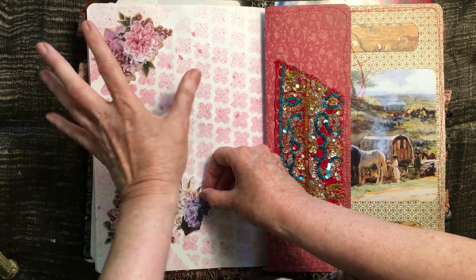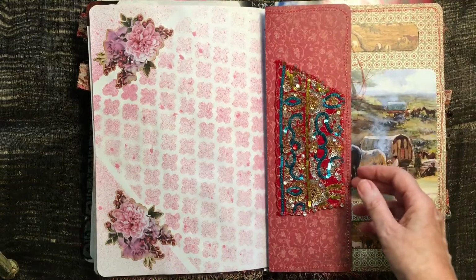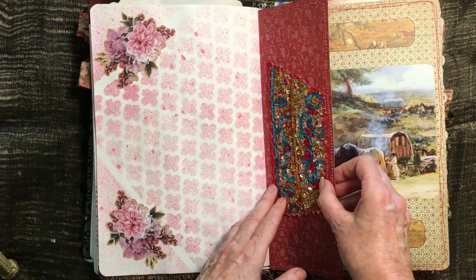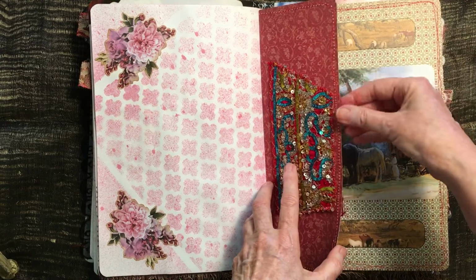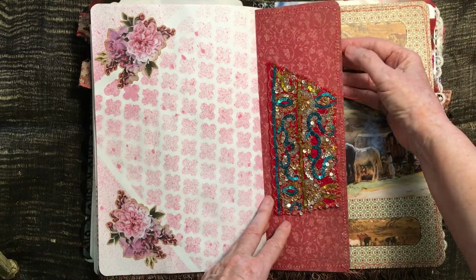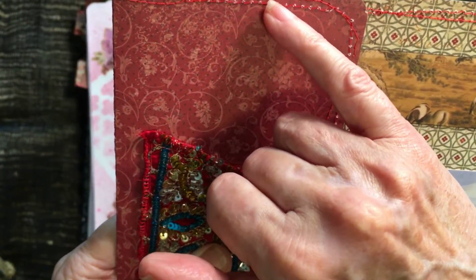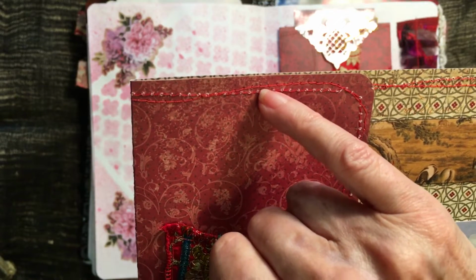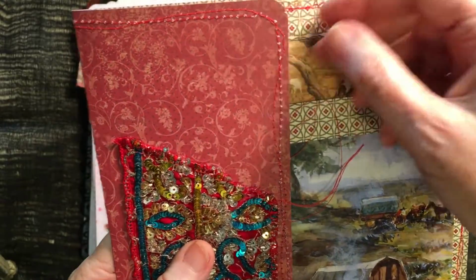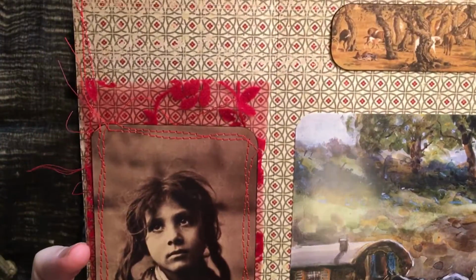And what you do then is you see this part of the image, not the white around it. This was part of the cushion that I had. So this is the centre fold, so this is not going to be a pocket. Again, I've sewn around it and I've left the little strings hanging. A little tip for sewing around it. See this red one here, that was sewing it with the paper this way up in the machine, and then the other one is sewing it with the paper that way in the machine.